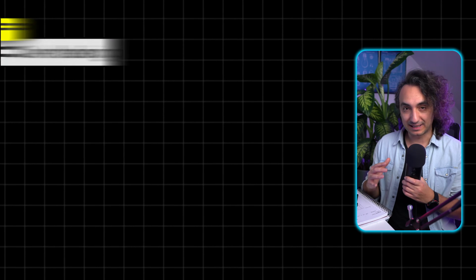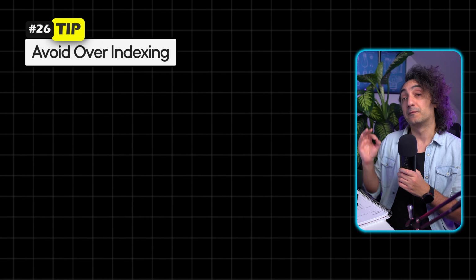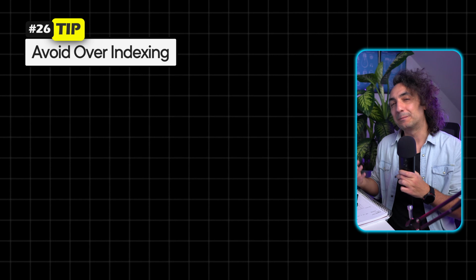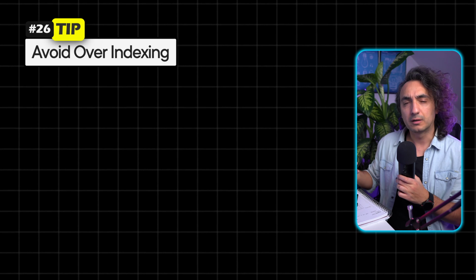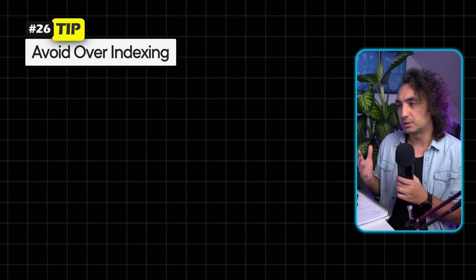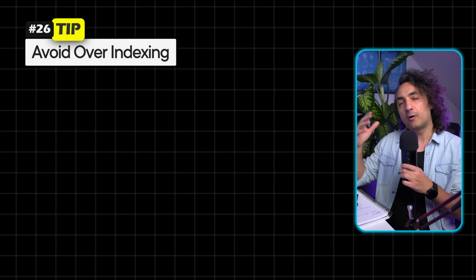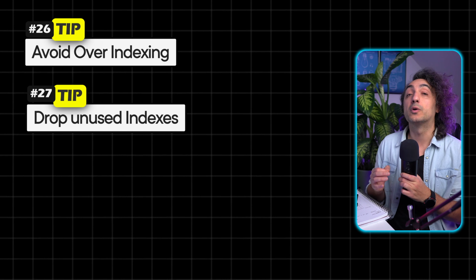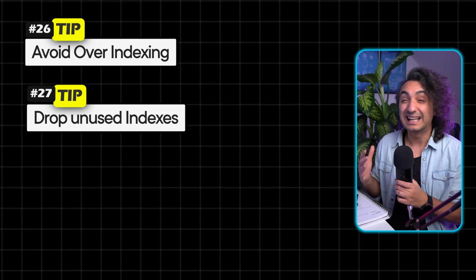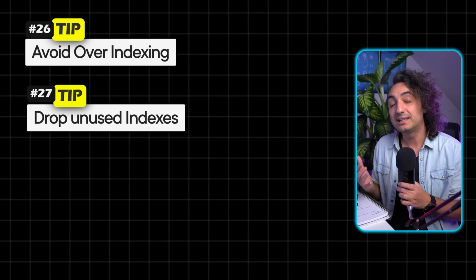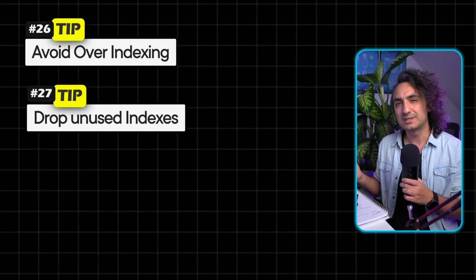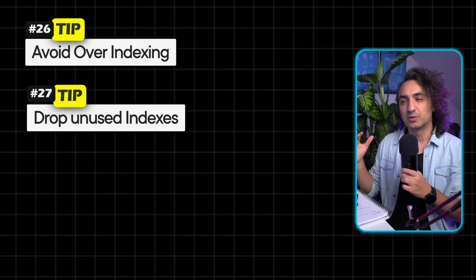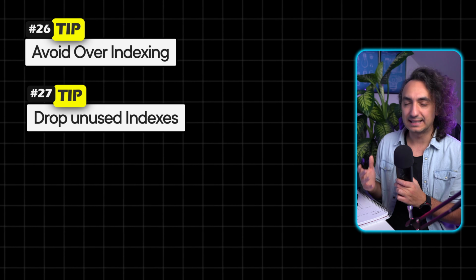Alright, the first best practice and the most important one is avoid over-indexing, because too many indexes gonna slow down the insert, update, delete operations, and it's gonna confuse as well the execution plan about choosing the right index, and the performance of the whole system gonna go down. And another tip is to monitor the usage of the indexes. And I can tell you 90% of the indexes that are being created usually are not used at all. So they are taking a lot of space, slowing down everything. So go and drop those unused indexes in your system.